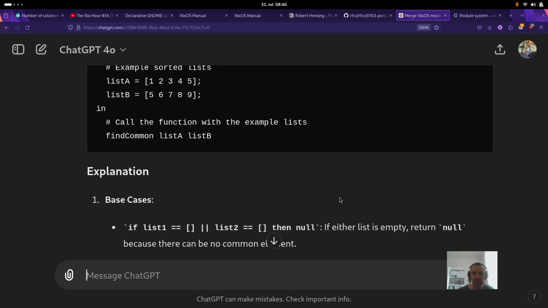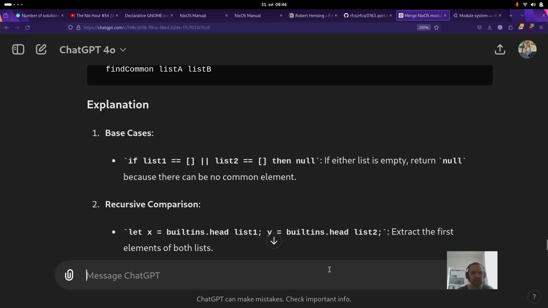Yeah, but I'm not sure, what if I want to input arbitrary lists and not calculate list A and list B?